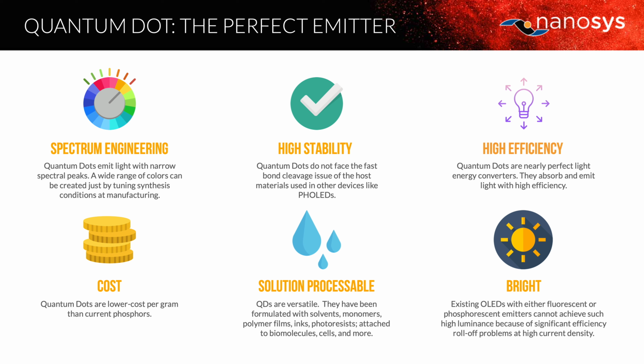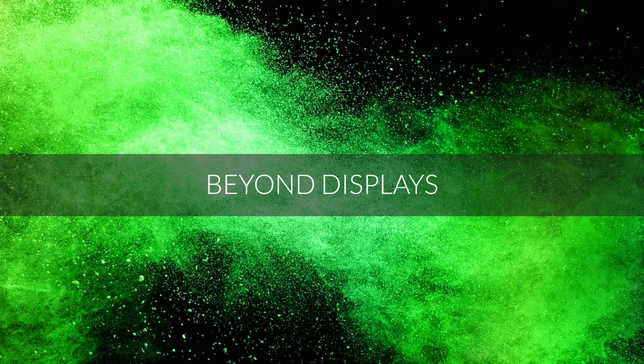And so far, the display industry has really been the one that's been driving the progress in quantum dots, and how quantum dots have evolved in terms of their performance characteristics, their price points, what sorts of wavelengths are necessary, et cetera. But it made me think a little bit, as I put the talk together today, about where else these materials are going to be used, and what else this supply chain that's been developed for quantum dot materials has really brought forward in terms of possibilities for other applications. And so there are many, actually.